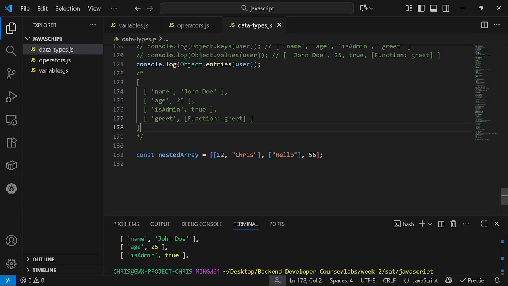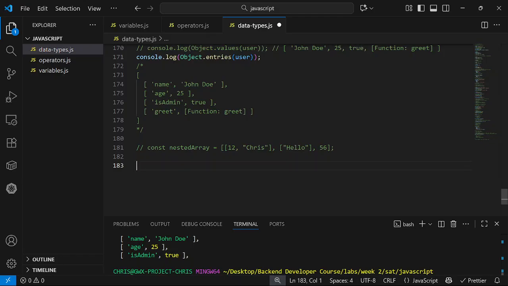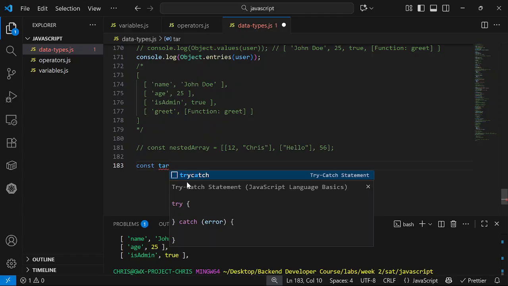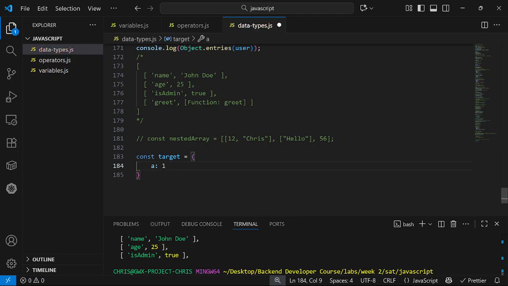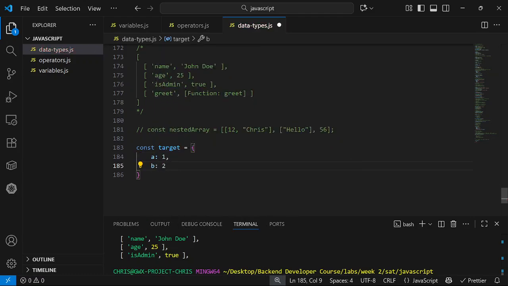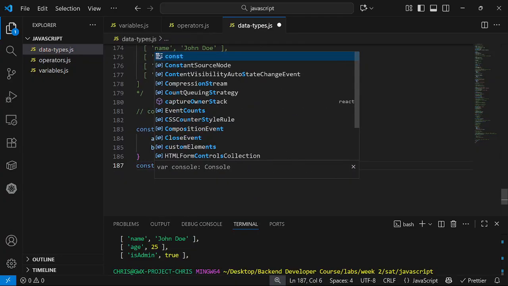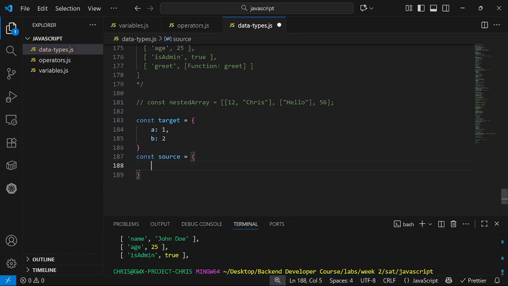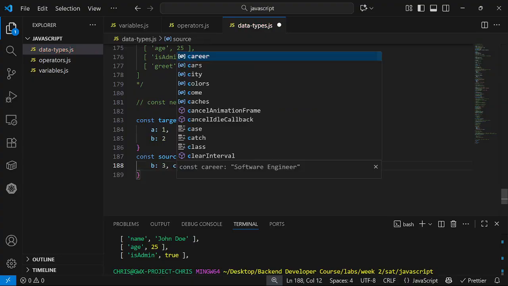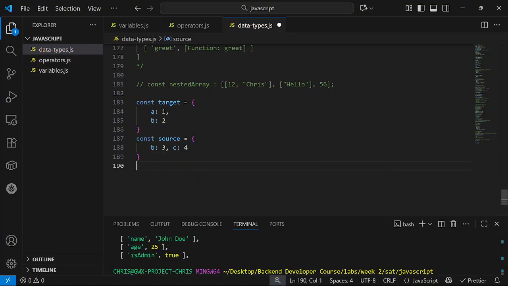So I think there's one other one. Now let's say I have this object, source, and I have this target.